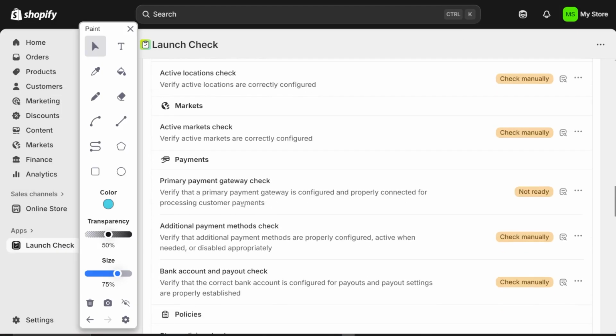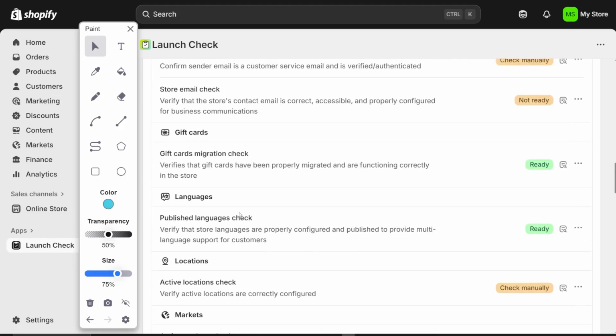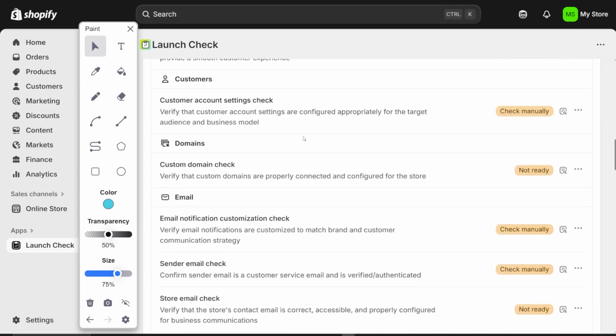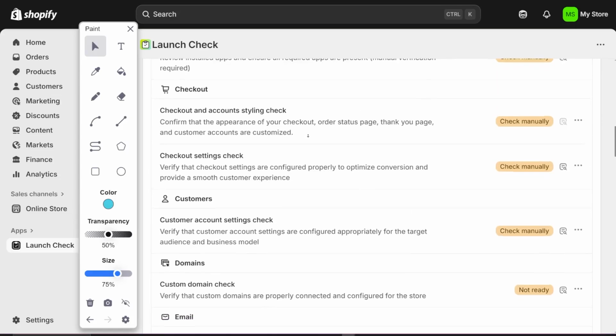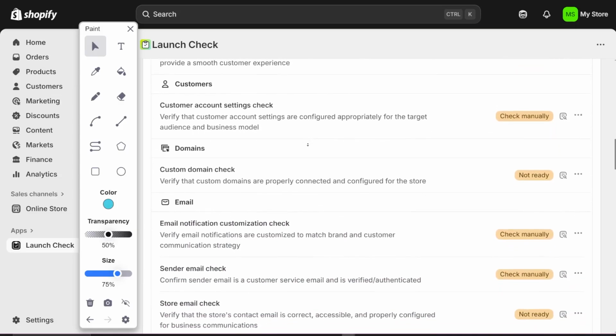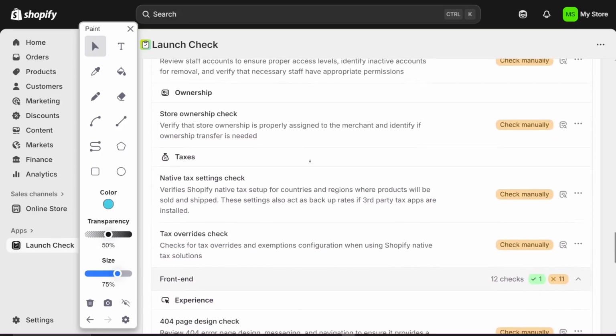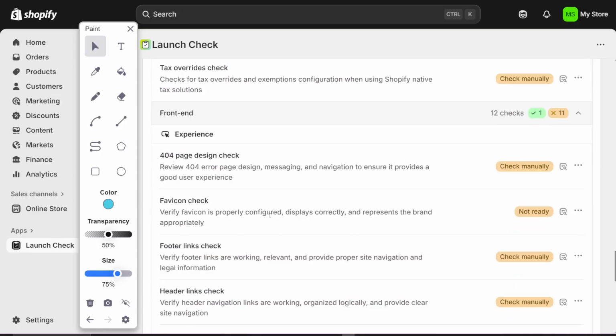So it's a nice app. It's like basically having a pre-launch consultant built right into your dashboard. Obviously, that's a question I think that every single entrepreneur on Shopify at least has had, when they're starting their first business. Am I done? Am I ready? Can I launch now? And this definitely simplifies that process. You just go methodically one by one until you have all checks, and then you'd be ready to go.